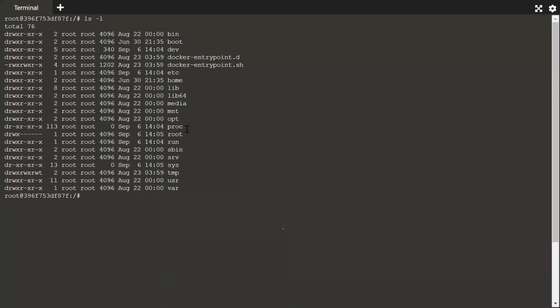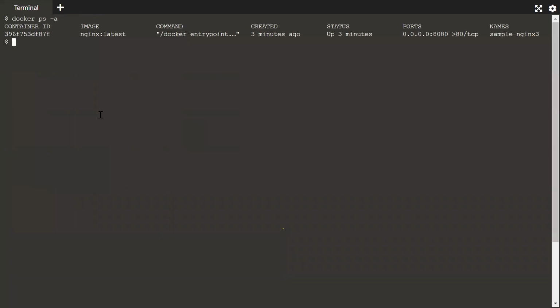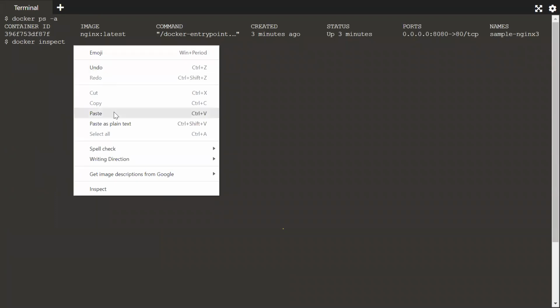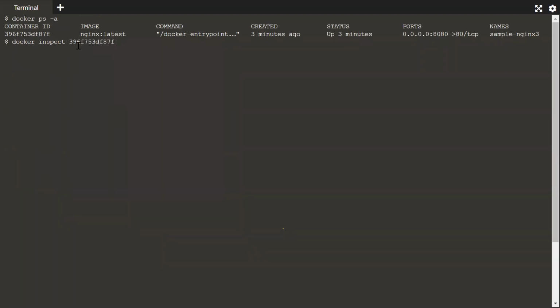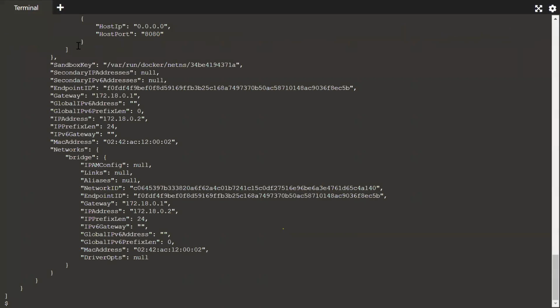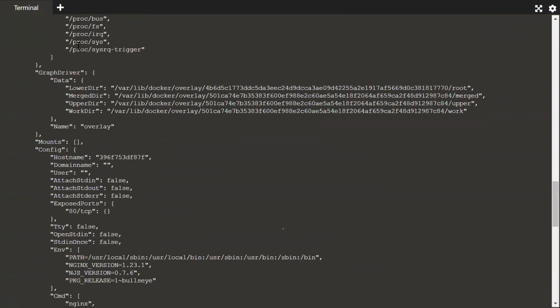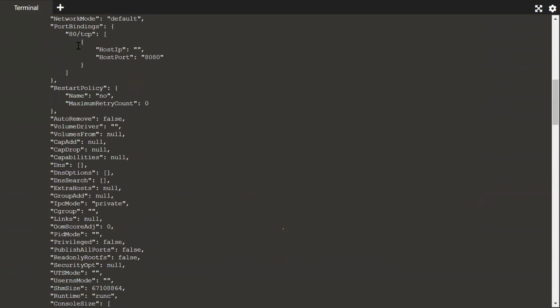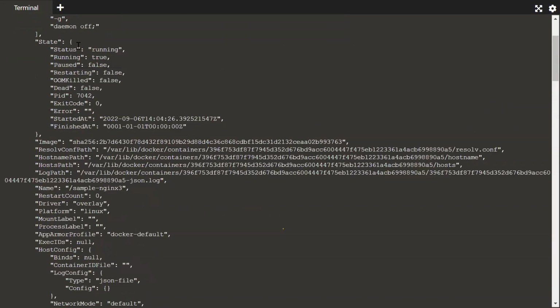But from outside, if I want to see the properties of the container, or we say the metadata of the container, I will come to know that like this. So if I say docker ps -a, I will see this is the container ID. So I'll use a command like this: docker inspect and the container ID. Now it will give me all the details about this container. See, it is giving me all the details, small, big, all the details. It is telling me about the container.